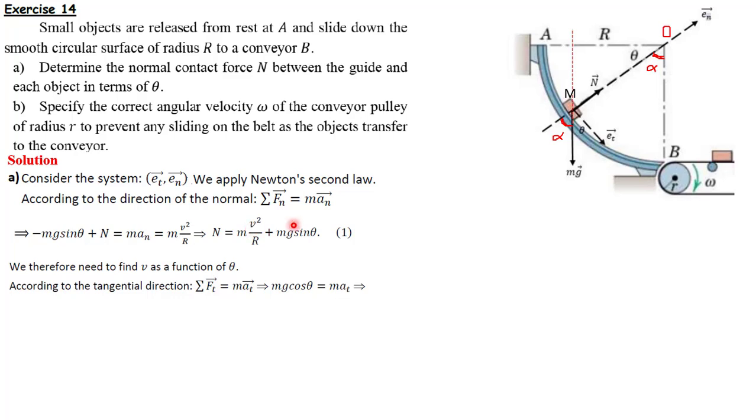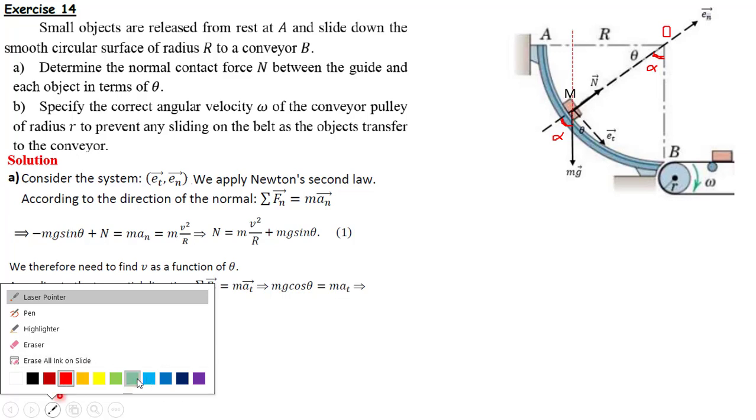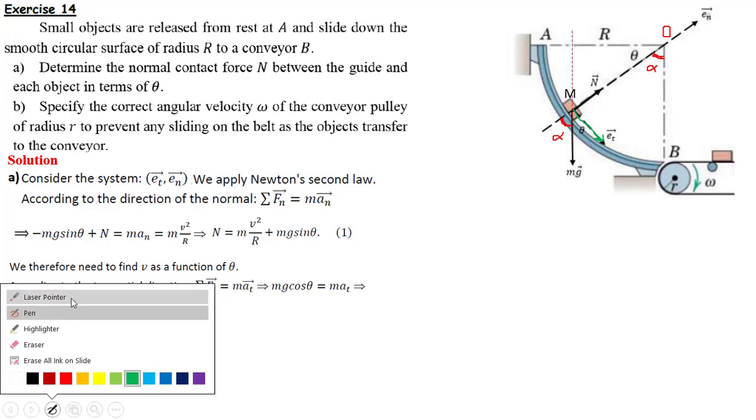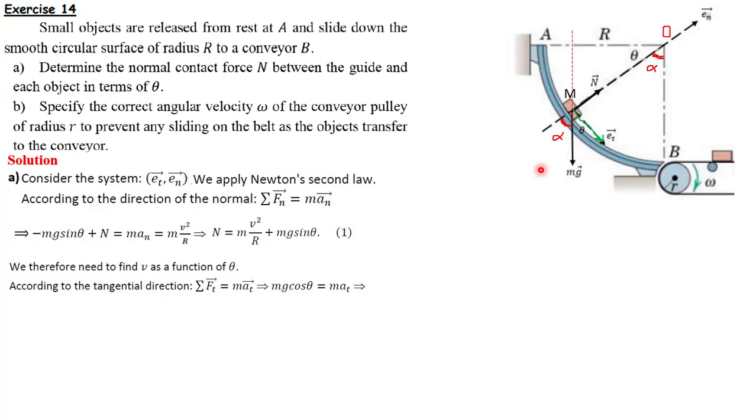Let's now project the expression of Newton's second law on the tangential unit vector. So let's draw what is the tangential unit vector. Here we have the tangential unit vector denoted as ET or E tau. It's the same. So we need to project the vectors mg and N now on ET. So mg on ET will give plus mg cosine theta.